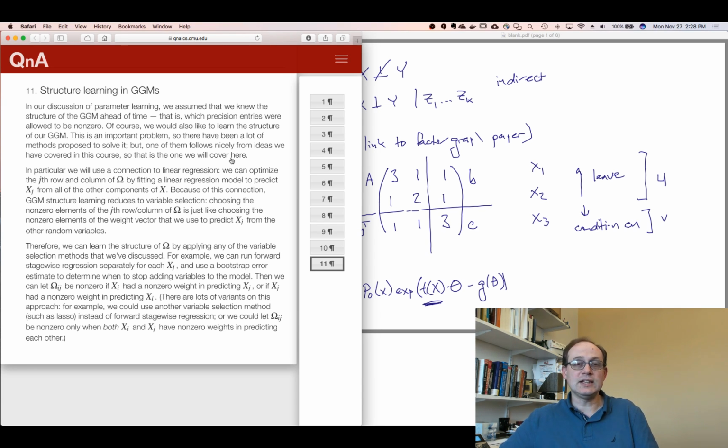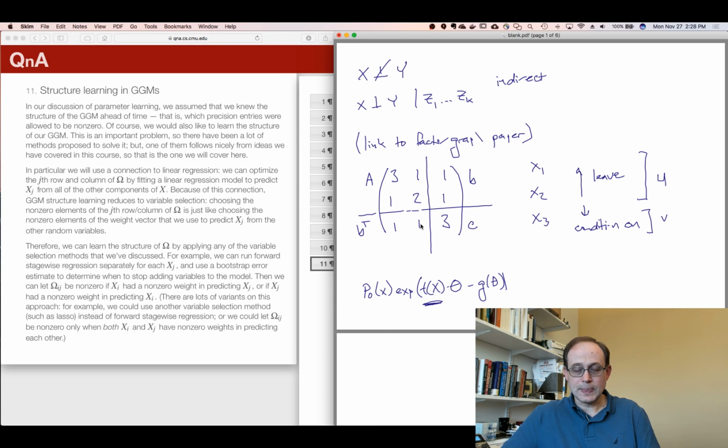But one particularly nice one is the one that we're about to describe. If you remember, the linear regression between one block of our Gaussian graphical model and another was related to the elements in the corresponding off-diagonal block of the precision matrix. And so what that means is that we're going to use regression to estimate something about this block. In particular, we're going to use regression to estimate which entries of this block need to be non-zero. And we already know how to determine which entries in a regression coefficient matrix need to be non-zero. That's exactly variable selection.